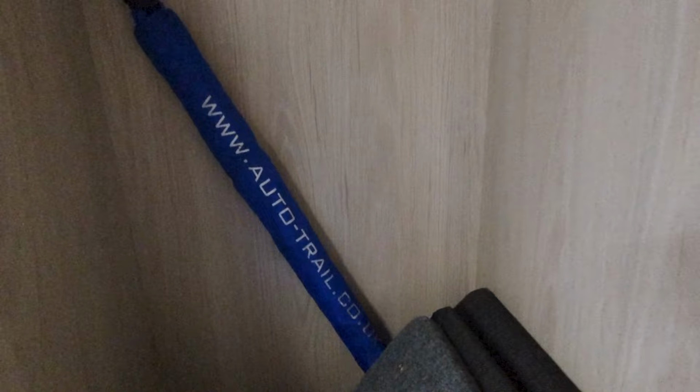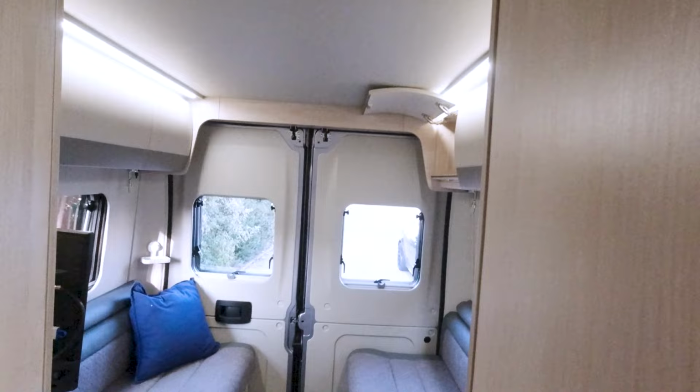And then if you're on the Autotrail V-Line Facebook page, not Autotrail Adventure, you'll see the guy who runs that page is called Steve Dandy, and he's done these amazing backboards, which I'm going to show you just in a second, which are great for leaning on the back doors without damaging the blinds and so on. We'll get to that in a second.